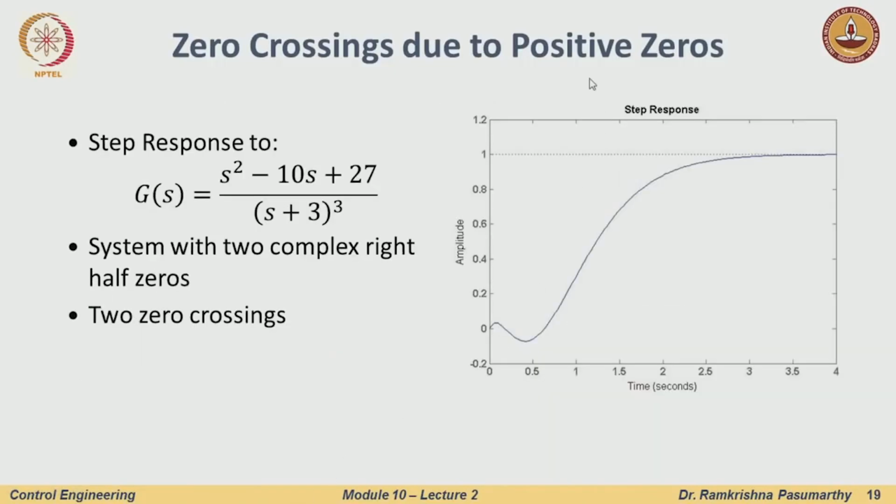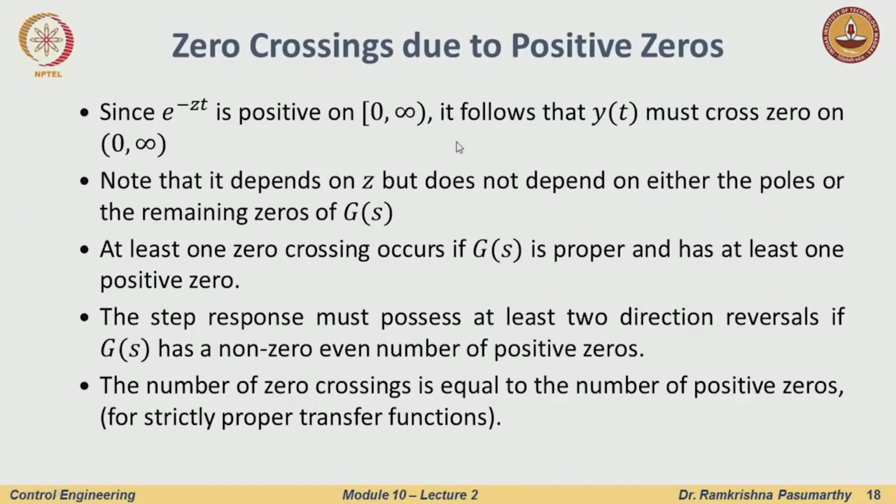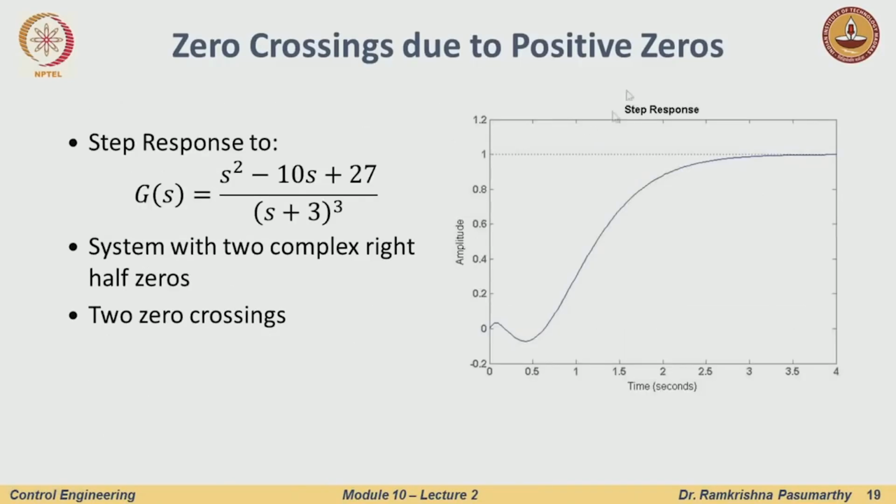Okay, now zero crossings, are they only with positive zeros? One may ask, what happens when my roots are imaginary, or the zeros on the right half plane are complex conjugate? Well, it still has 2 zero crossings. So, things also extend to the case when we have right half plane zeros which are not only positive, but also complex conjugate. Again, these are just a few examples.